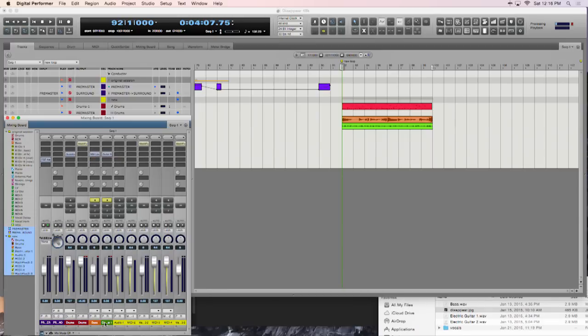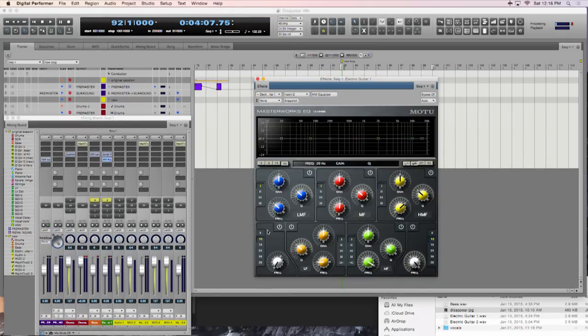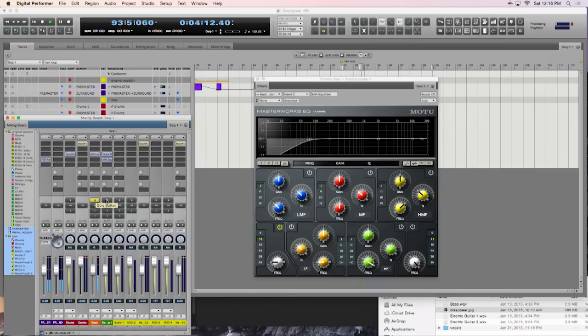On my electric guitar track, the green one, after Guitar Rig, let's insert another Masterworks equaliser plugin. It's an Oxford emulation, and we can roll off some of the low end of the electric guitar. This is going to allow the bass guitar to occupy the very low end of the frequency, like this. And the electric guitar, it's still playing a low part, but it's no longer taking up all of those low frequencies below 100 hertz. And now when I put them together, they can coexist quite a bit more.